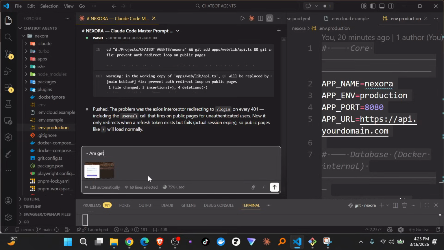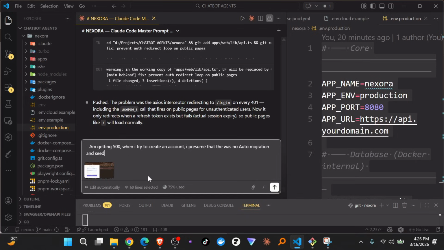I'm getting a 500 when I try to create an account. I presume that there was no auto migration and seeding.